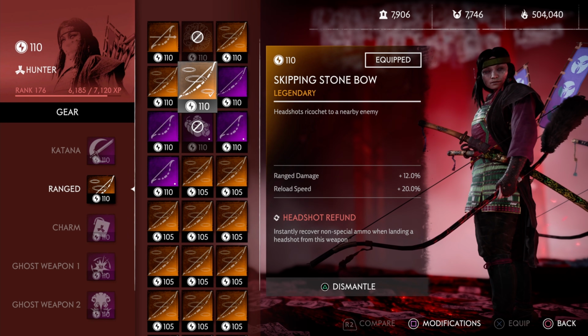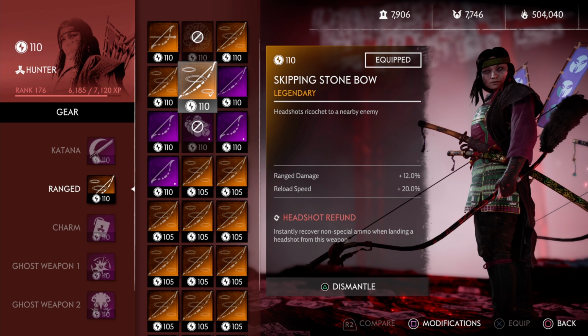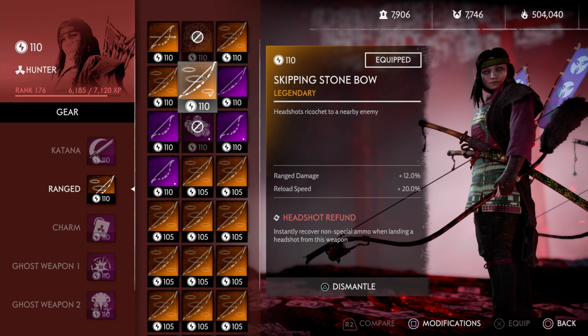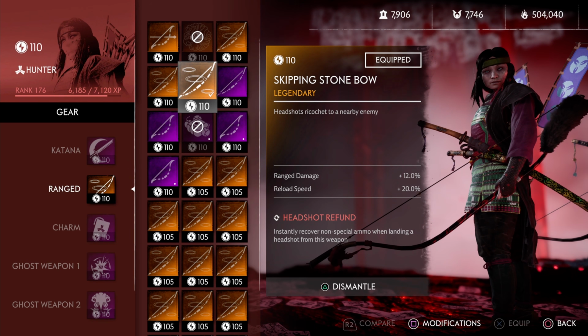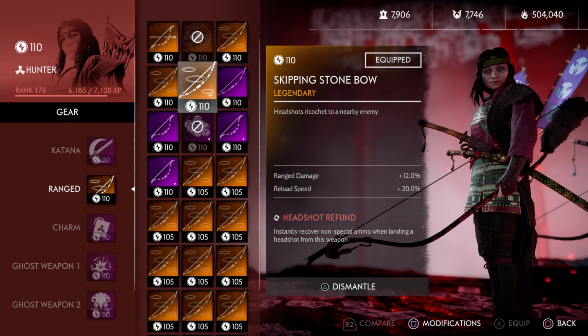Anyway, what I run on skipping stone bow, I always have as one of my perks reload speed. And then the second perk, I run range damage. But I remember again with Yapua Stink, he mentioned that a lot of speedrunners kind of make this mistake.